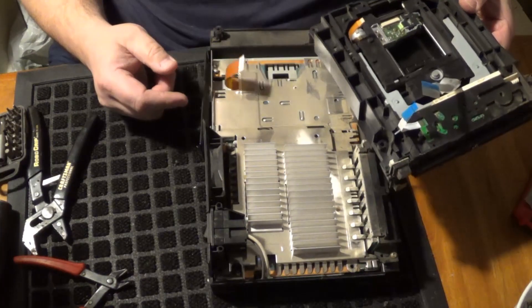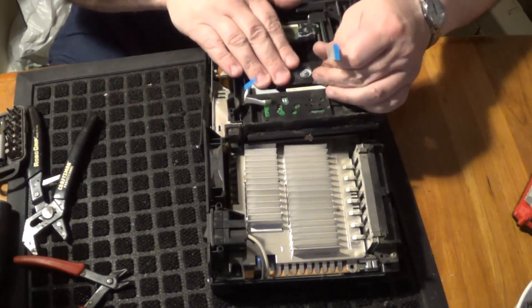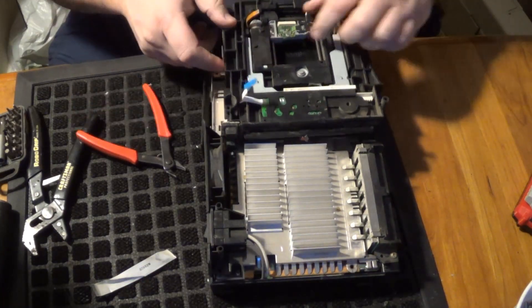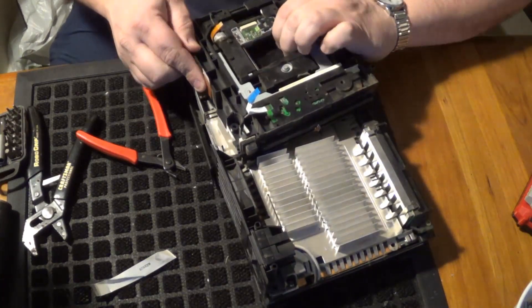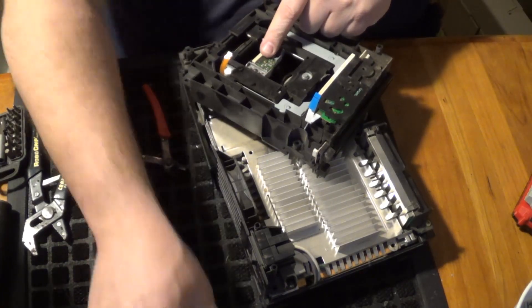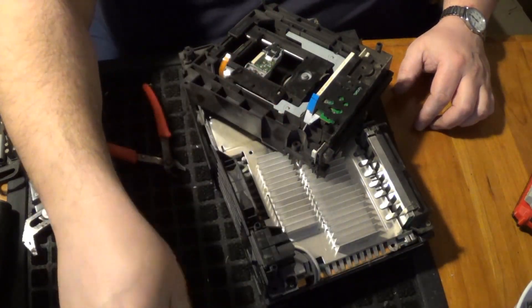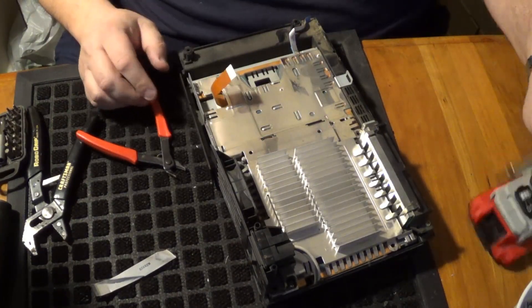This drive — this one doesn't even have a board, and the board's right there. If you want to go fishing for the little electric motors, there's one there, there's a little one there. If you want to go for the eye, this one is pretty dug in there, but there's a little eye on these things. Sometimes they're big, but they look, for the most part, kind of like that. It's gold-plated — it has some gold legs on it, so some people like to go for that.